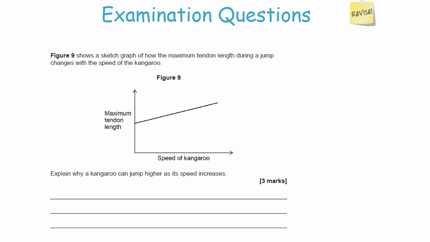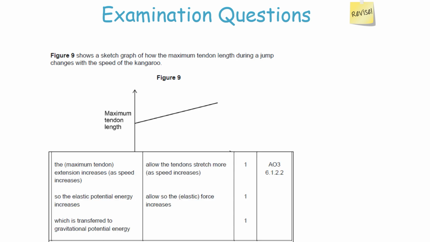Now you've always got to remember when we're talking about energies that the greater the extension, the greater the elastic potential energy. And when the tendon gets released from its tension, that larger energy store will change to another one, in this case the gravitational potential energy store, which will lead to an increased speed when that transfers to the kinetic energy store.